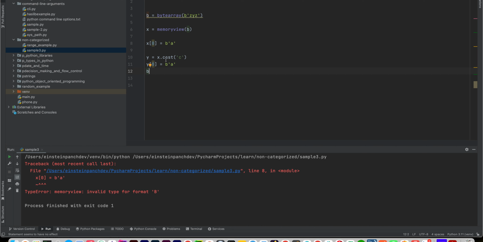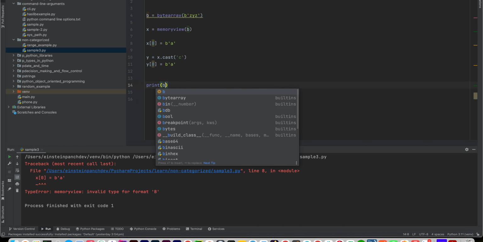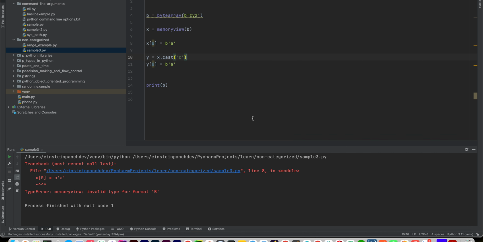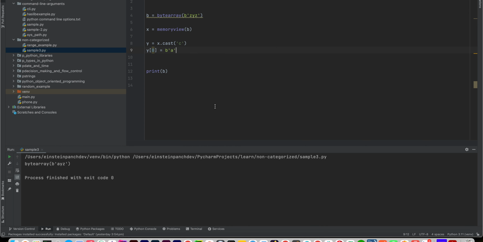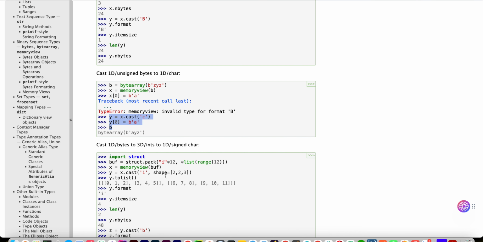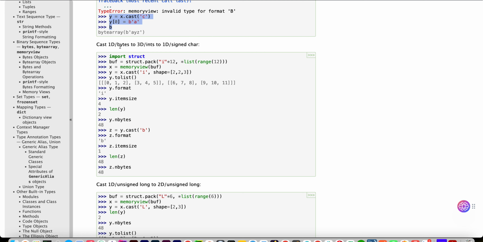Now x.cast('c'), y[0] is equal to this, and now print b. Run it. bytearray(b'exyz').